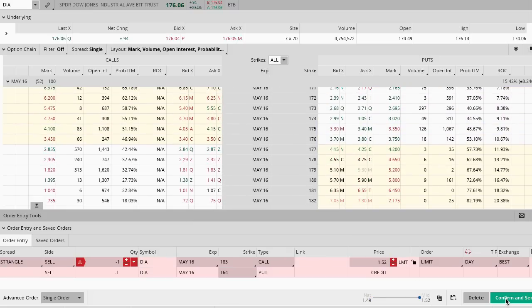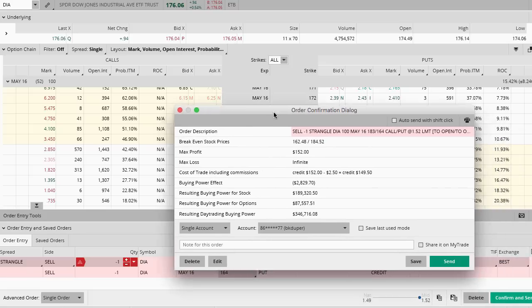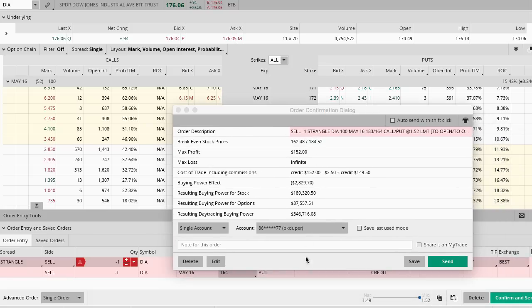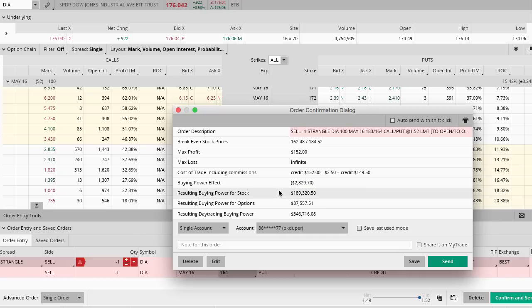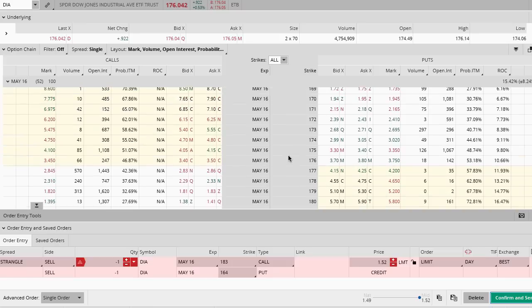So now from here, we can go ahead and sell the 164, 183 strangle around the market. Okay, if we did that and just did it naked, we'd take a credit of $152. The margin that would be required on this trade is $2,829. Okay, so obviously we're taking in a little bit more risk, or we're putting up a little bit more money, but we could potentially make $152 for each of these contracts.